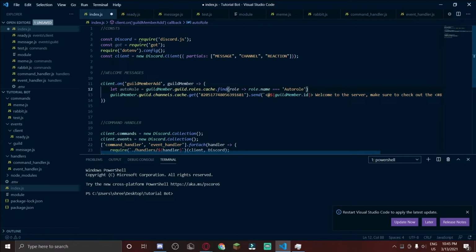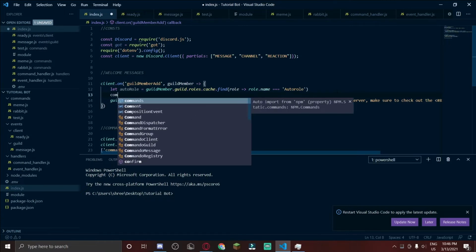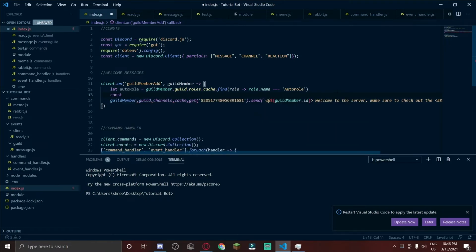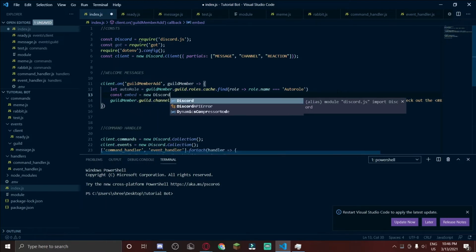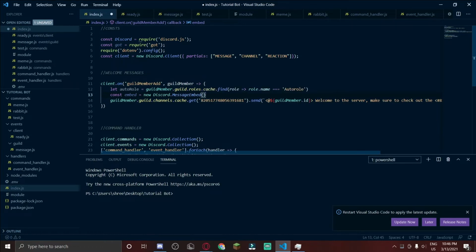So what you want to do is, usually embeds look better. I'll get into how to make a picture one later, because that's a little bit more complicated as it uses a different package. So I'm going to do const embed equals new discord.MessageEmbed. Okay, hold on.